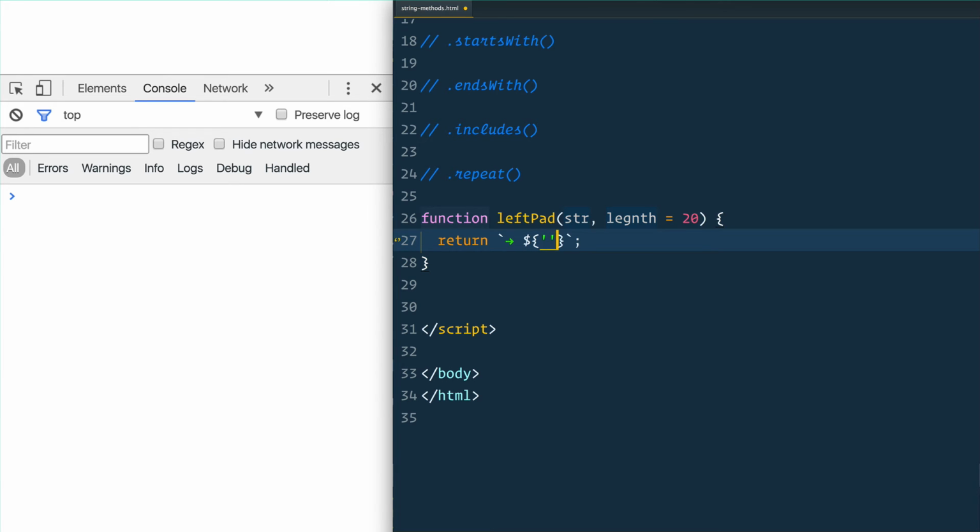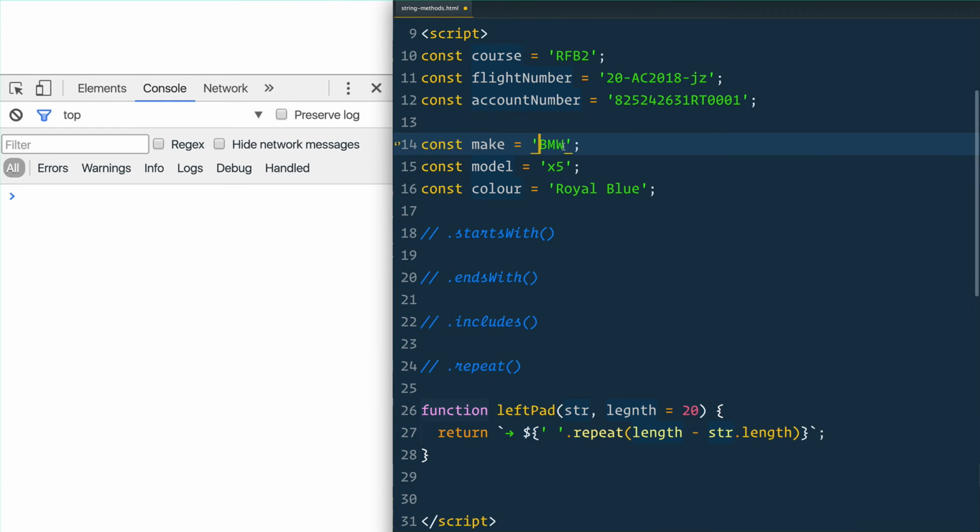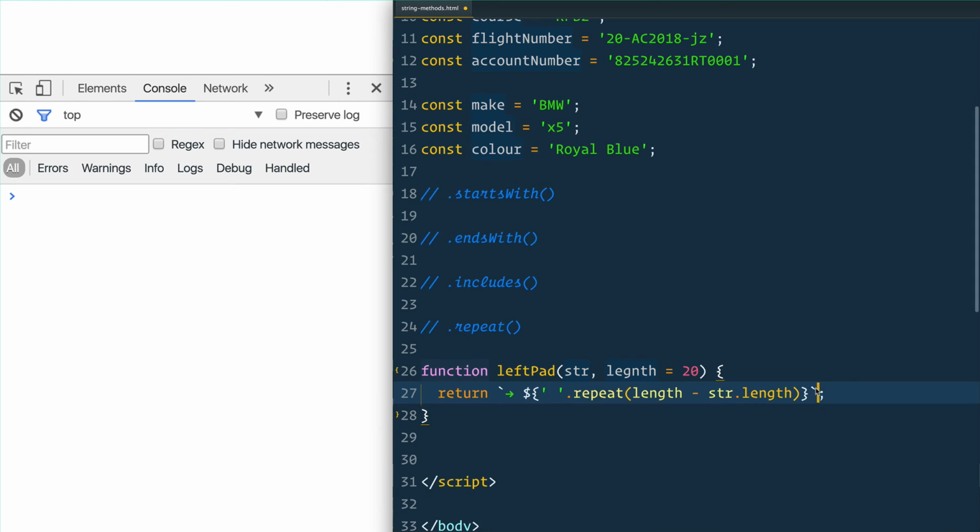So we'll take a space and repeat however many. How many do we need? Well, we take the length minus the string.length. So if it's 3, it's going to give us 17 spaces that have been repeated. And then we simply just tack on the string there.